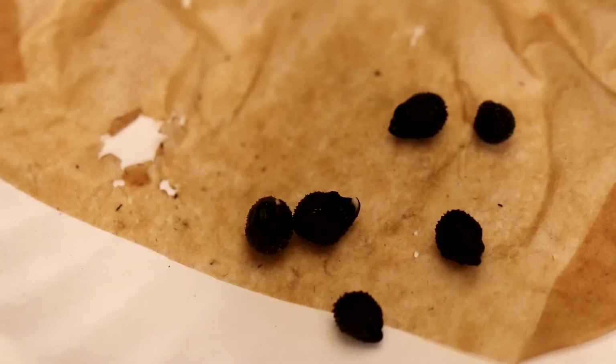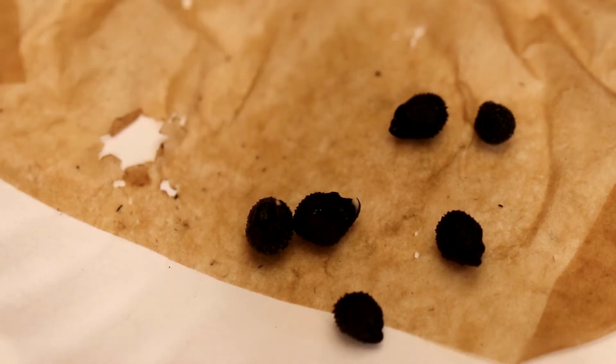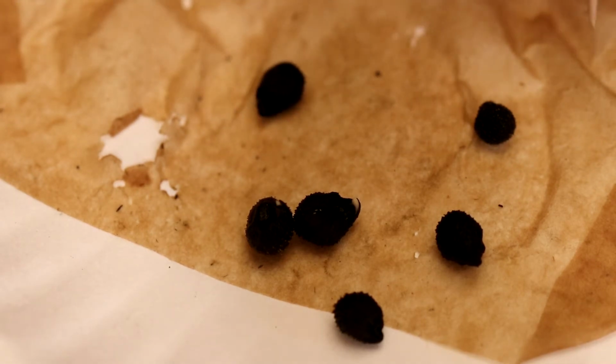Here are some seeds of Cynoglossum grande. These were started July 21st, and today is September 11th, but you can see that 2 of them have radicles coming out, root tips, and they are ready to be potted up. The other ones, I don't really notice any root tips coming out, but the 2 that are ready, we'll be potting those up right now.